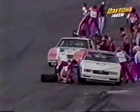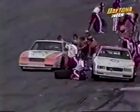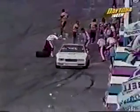And then being pushed, rolling, is Joe Ruttman. Right in front of him, Jody Ridley, still being worked on, cleaning off the front of his car. Ruttman is having a terrible time on pit road. It looks like he's lost the gear, David. Yeah, he's been in there for nearly a minute now, one way or another, trying to get out.